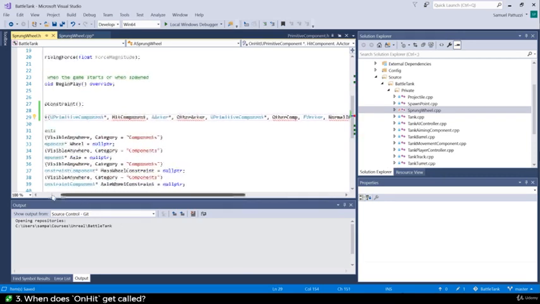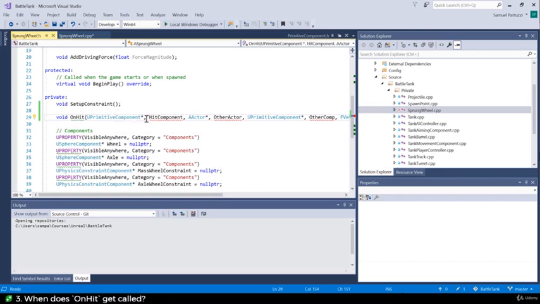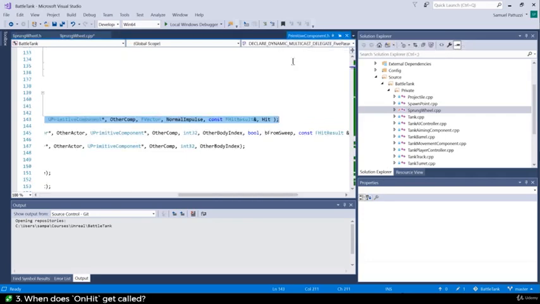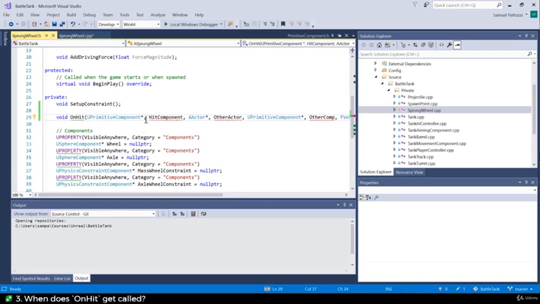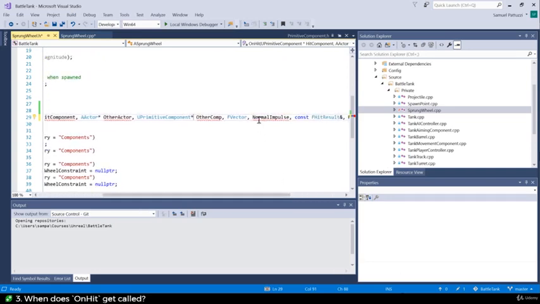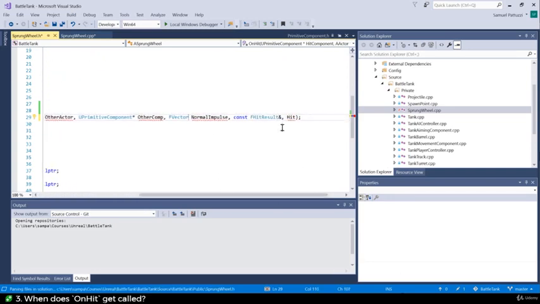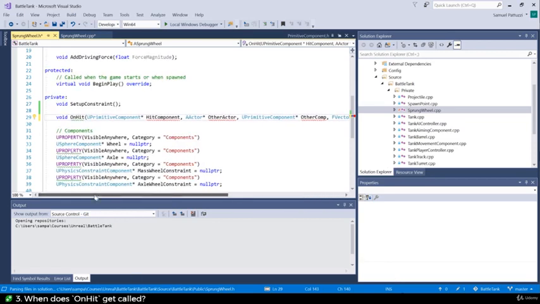Now you'll notice they're a bit weird. Basically, there is a comma between the type and the name of the argument. This is basically because of the way that the macro works that is being used here to set up the dynamic delegate. Don't worry about it too much, just means you have to remove every other comma so that it actually is a valid argument list like so. That is because otherwise it would not be proper C++. Okay, so that's the on hit.